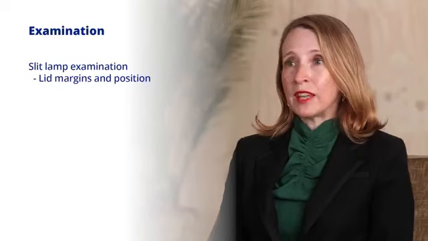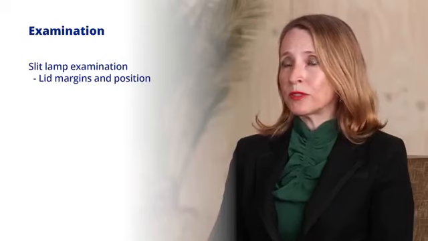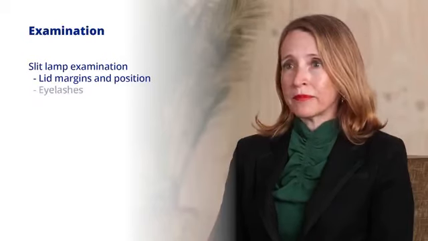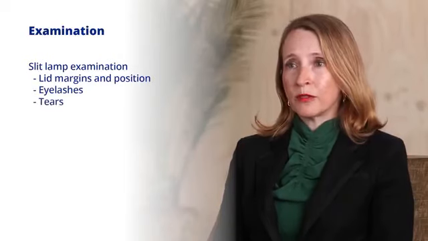So then after you've taken your history, the next thing to do is to perform an examination. You can have a look externally at their face for signs of rosacea, lid closure, and then move to the slit lamp. Look at the lid margins and their position. Is there any lagophthalmos? This can be an important cause of discomfort, particularly in the morning. Eyelashes, is there any trichiasis? And what is the tear film like?